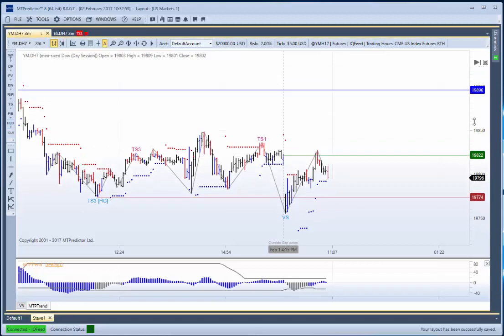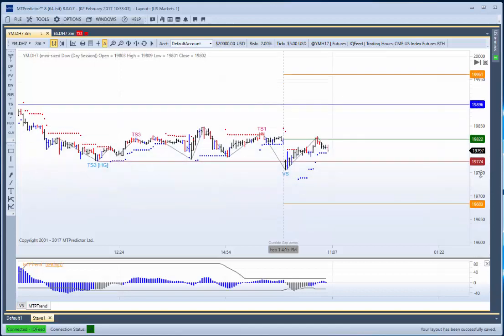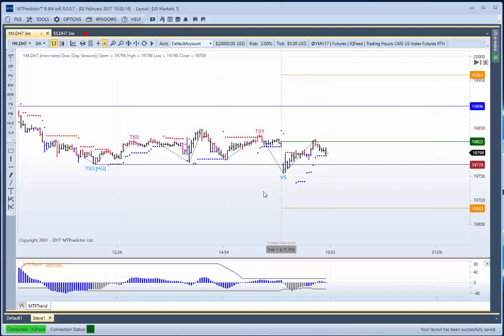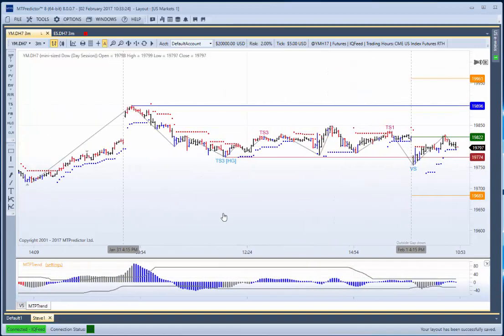And if I grab and drag up and down, you can see that those lines are placed on the chart for you as well. This just gives you a ballpark for where the market has moved approximately, or the range the market's moved approximately over the last 14 days. So you can see here today we're well within the previous day's sort of average range. This is particularly useful when you have gap days.